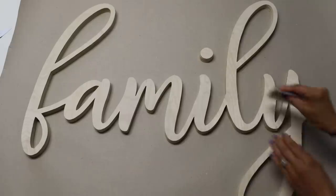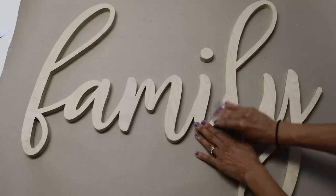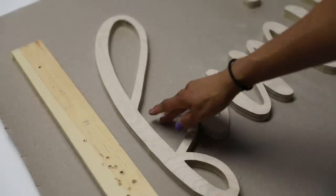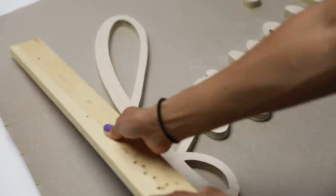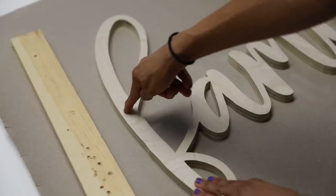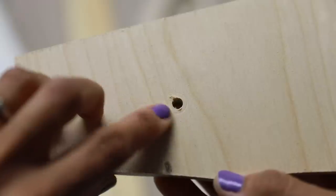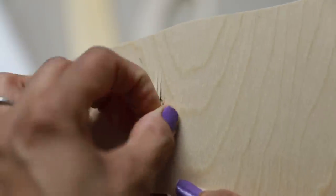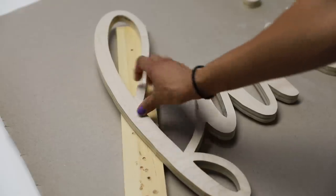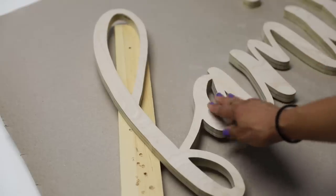So with pilot holes, repositioning your wood, and knowing how to cut those really tight close corners, your word art is going to look amazing. The next step: we need to sand it, stain it, drill holes for the lights, and hang it. I sanded the entire thing front and back with 320 grit sandpaper and it felt really smooth when I was done. Before we start drilling, we have to get a sacrificial board — any piece of scrap wood will do, typically a three-quarter inch piece of plywood. The reason is because if you're drilling holes here, you don't want to drill through to your table. And if you don't have something behind it, you're going to get tear out, which means it's going to split the entire back of your wood. Just be very careful because if you lean on this part, you could possibly crack it.